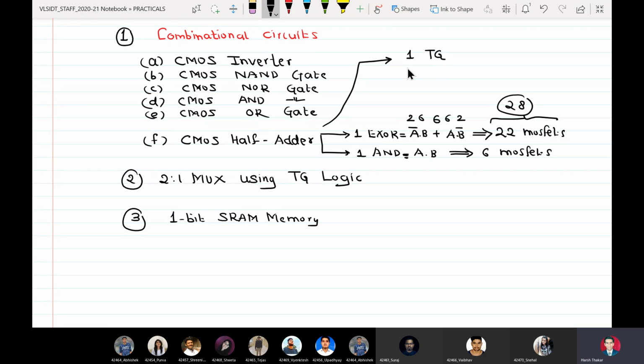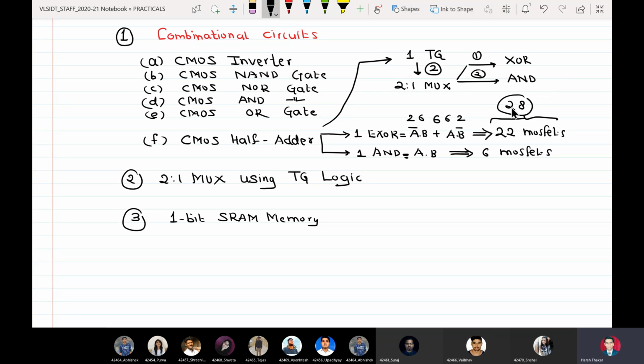one transmission gate, then you combine 2 transmission gates to obtain a 2:1 multiplexer, and then one such multiplexer you convert into an XOR gate, and second multiplexer you convert into AND gate.